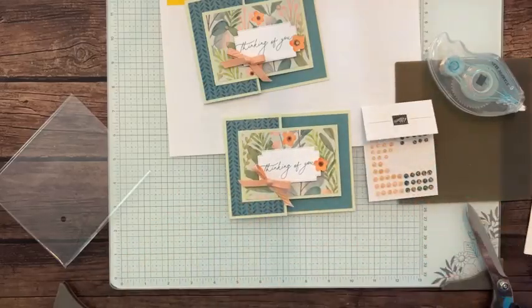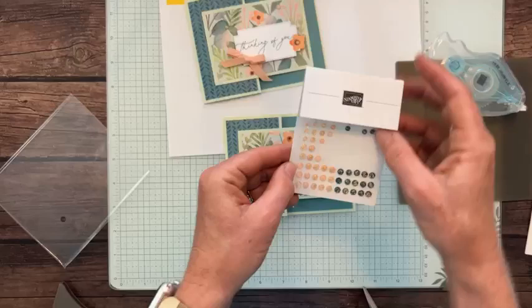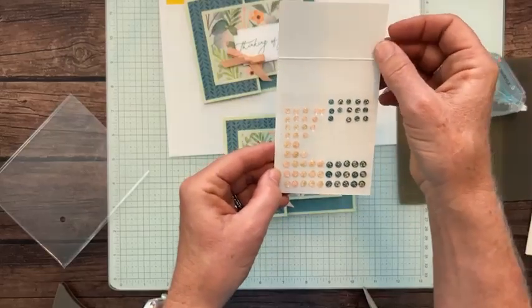Okay, so let's see. We're going to add some. These are the Petal Pink and Pretty Peacock Foiled Gems.